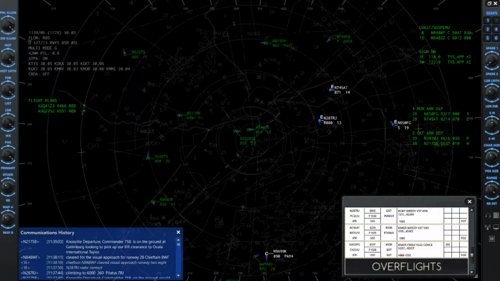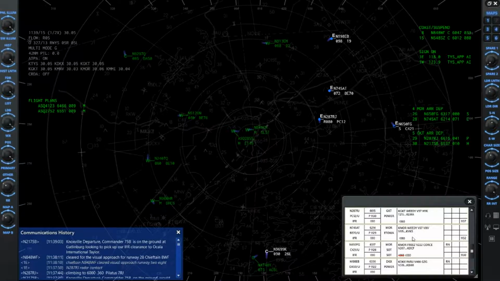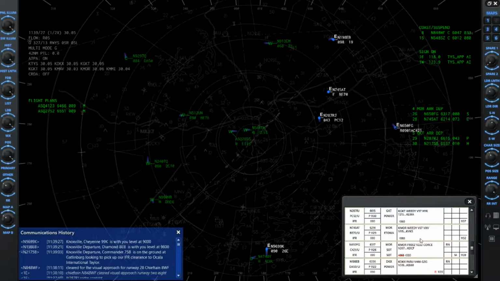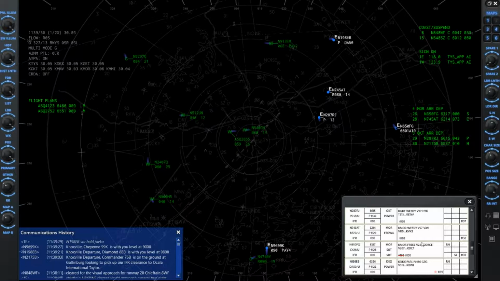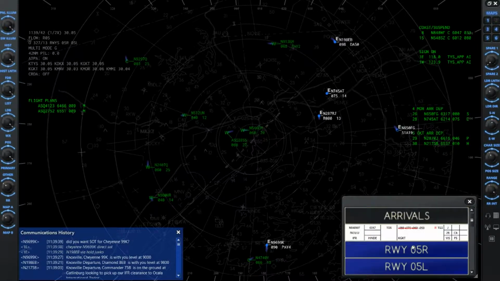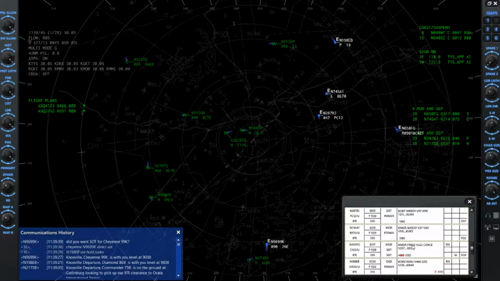November 2175 Bravo is on the ground at Gatlinburg, looking to pick up IFR clearance to Ocala International Terminal. Knoxville departure, good morning. Diamond November 198 Echo Bravo is with you, level at 9,800. Diamond 8 Echo Bravo, Knoxville. Good morning, Cheyenne November 99 Kilo is with you, level at 9,000. Cheyenne 99 Kilo, Knoxville. Did you want Snowbird for Cheyenne 99 Kilo? AC 2855, turn right heading 275.